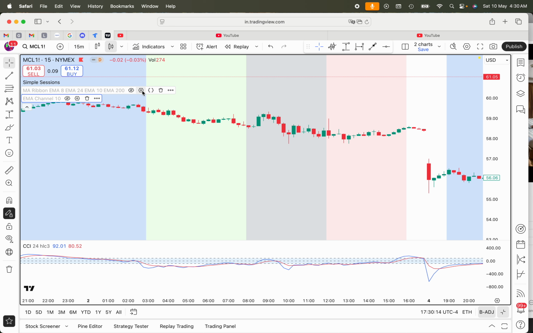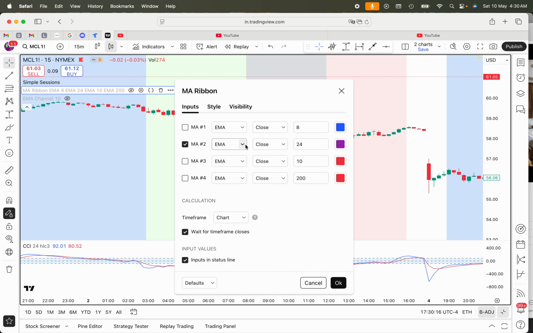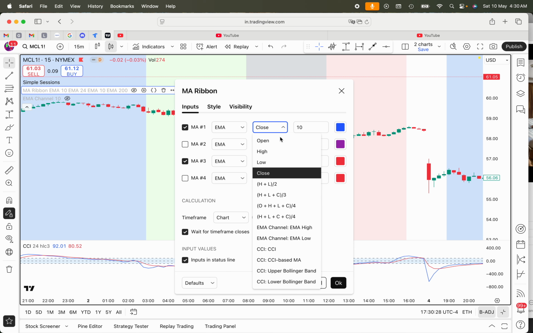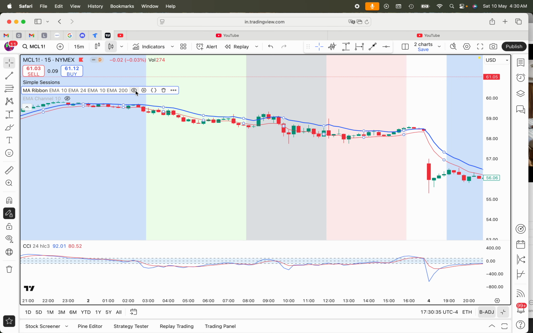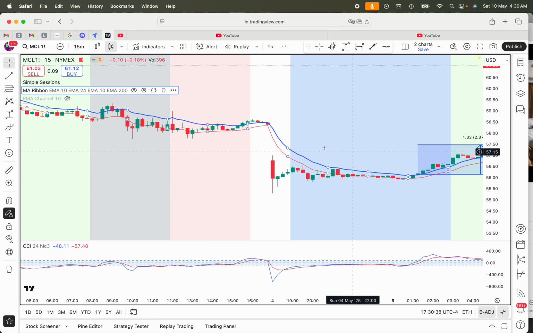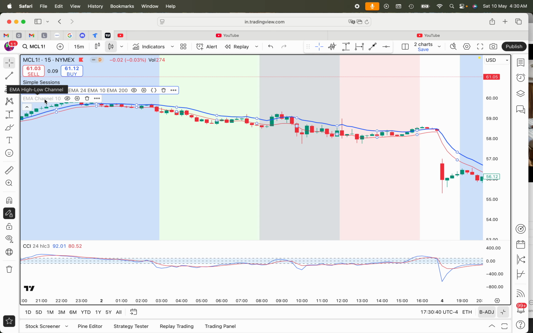You can just use this moving average ribbon, and we'll make this a 10, and we have a 10 here, and all you do is we'll make the blue the top, so you go high, and we'll make the red the low, and now you have a channel. If I turn it on, now you have a channel. Also, you don't have to have this other indicator that does exactly the same thing. If I turn it on, you can just see it overlays. It didn't make a change at all.